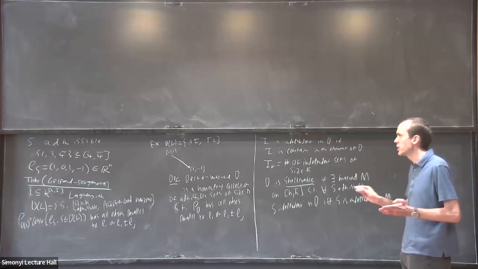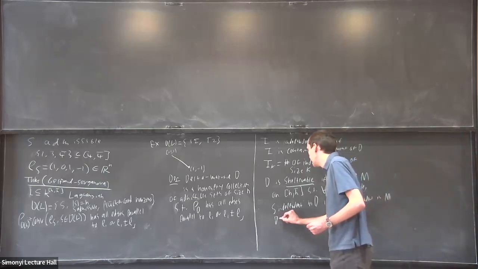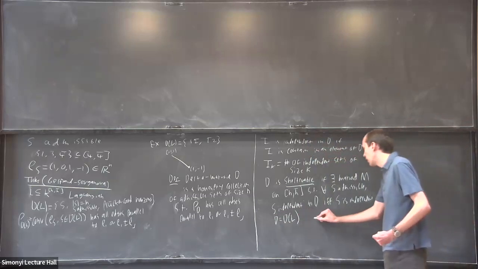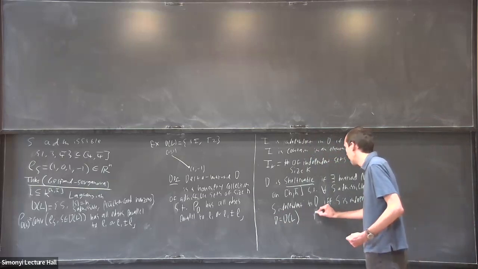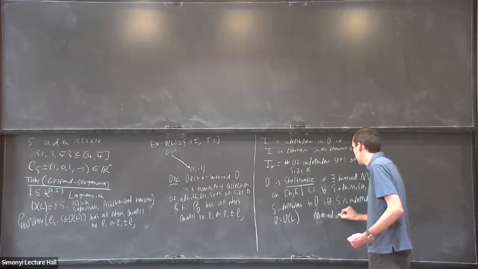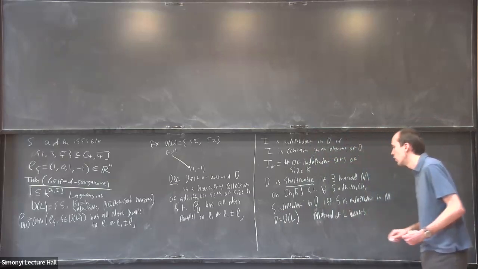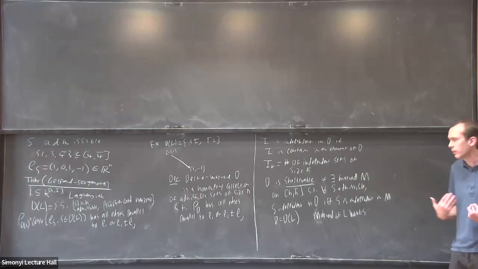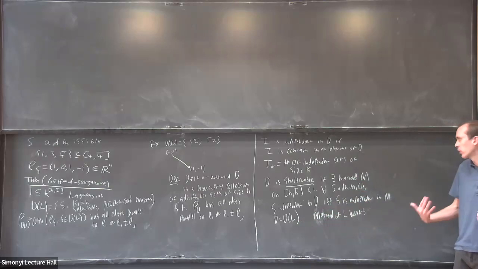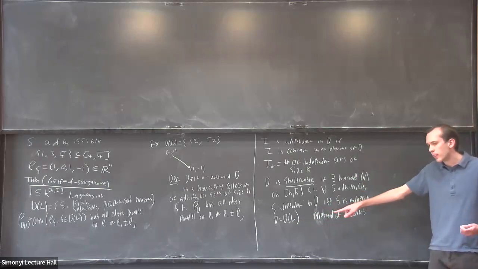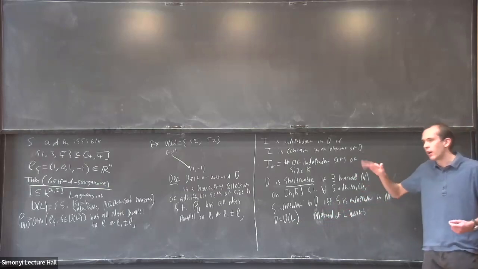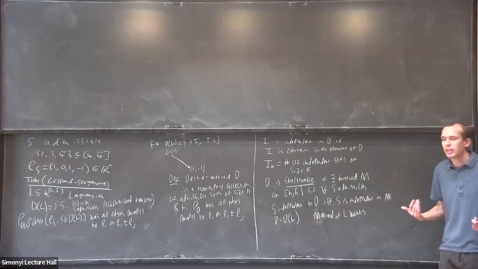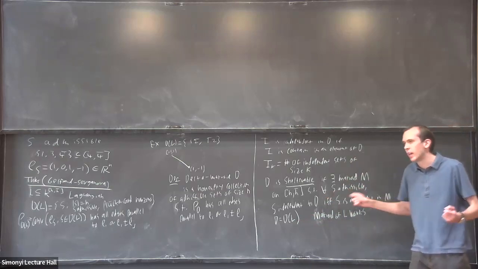And the reason why this is a reasonable definition is that if D is equal to D of L, so your delta matroid comes from a Lagrangian subspace, then the matroid of L works. So being shelterable is about the existence of a matroid like this. If you want to prove something shelterable, you need to produce a matroid. And if somebody hands you your delta matroid, like it arises from a Lagrangian subspace, then you can forget about all this n bar and Lagrangian stuff, and you just have an n-dimensional subspace of a 2n-dimensional space, and so you get a matroid. And that matroid certifies that D is shelterable.